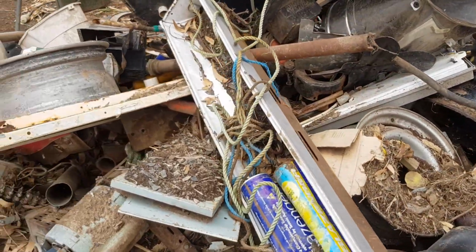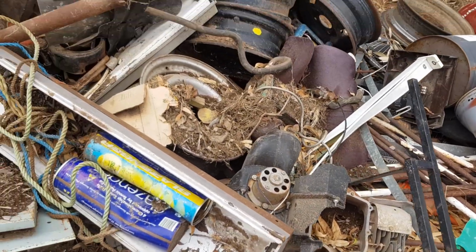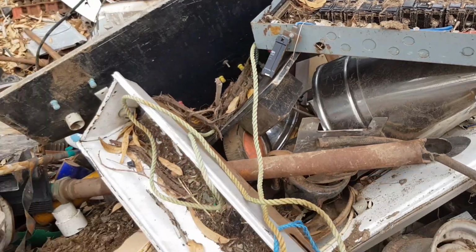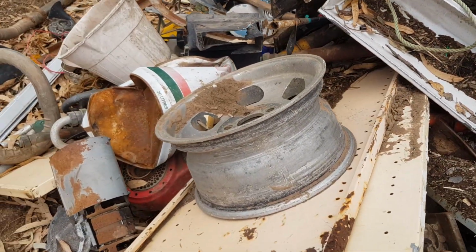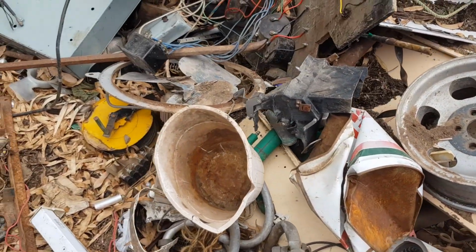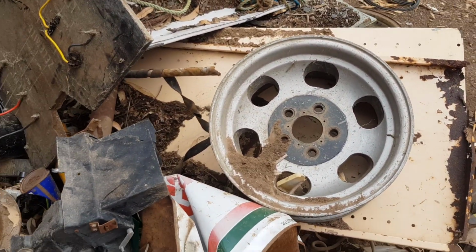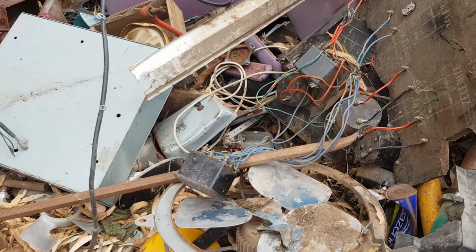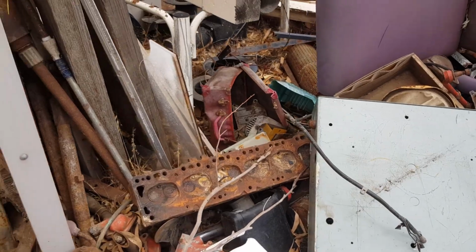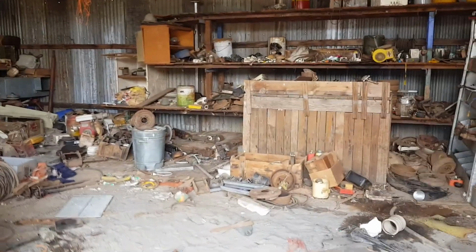Big pile of stuff out here. Don't think there's a lot of value. More Briggs and Stratton engine parts, more car parts, electrical fuse box of some sort. The mag wheel, I might grab the mag wheel, it's worth a bit. The scrappies won't give him anything special for it. It's a shame there's not a set of those. Those vintage donut mags would bring pretty good money. It looks like it's a 14 inch. Even one would probably sell better than scrap price. More engine blocks and heads. And back into this shed, we'll have a bit of a rummage in here too.